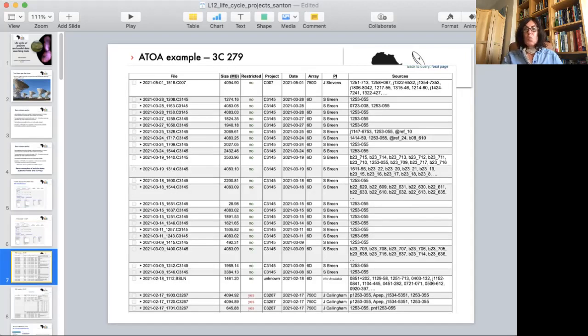So this object was indeed observed by the Australian telescope. And the first information that I get is the list of the proposals in which this object was observed. So there is a large list. It's a very known object.